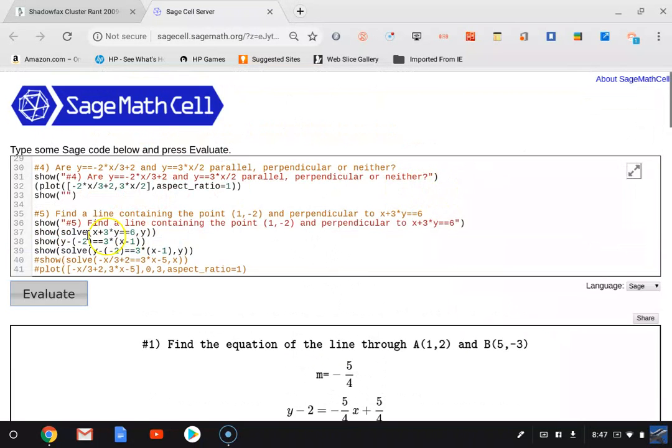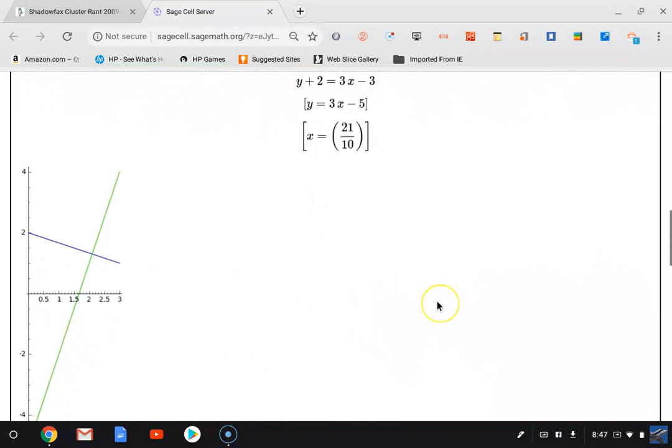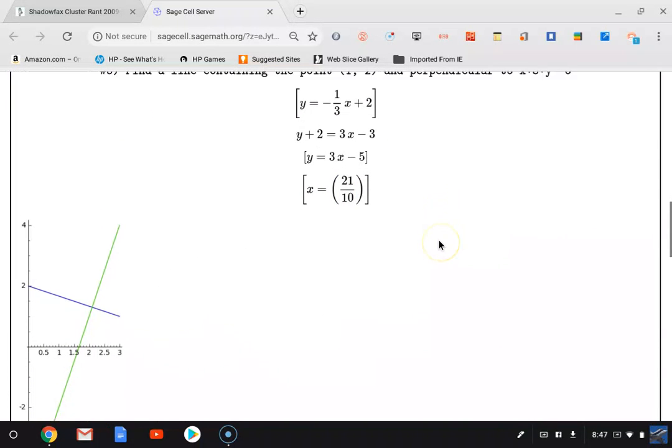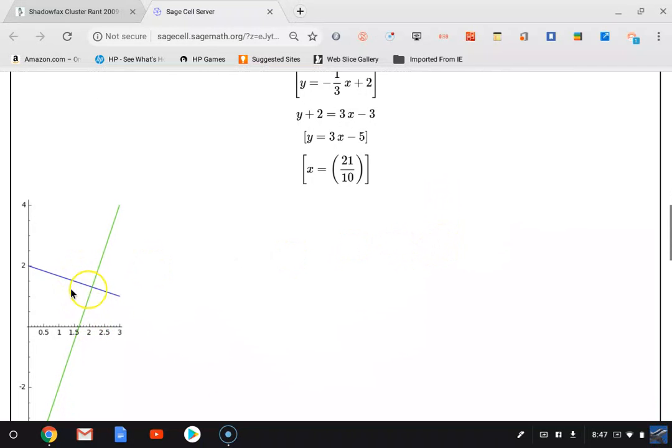Yep. So then I graphed it, and again, I needed the aspect ratio to be 1. And just for fun, I figured out where they intersect, since they're perpendicular. So negative 1/3 x plus 2 equals 3x minus 5. That's where they intersect. And then let's plot it with the aspect ratio thing on, because without it, it wasn't looking perpendicular again. And there it is. Okay, so where do they intersect? When x is 2.1. 2.1 right there. And then we could figure out the y if you want.